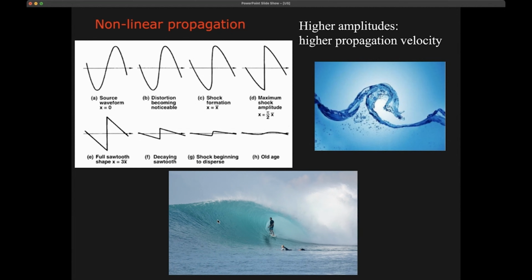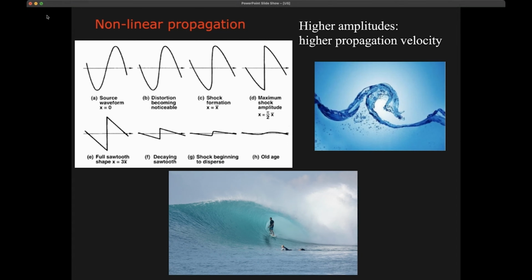While deep in the sea, we have a nicely sinusoidal wave. When the wave is propagating and coming to the beach, we see that this wave is starting to buckle. The reason for this is that the high amplitudes of the wave, the highest points of the waves, are propagating with a higher speed than the low amplitudes. So the bigger the amplitude of the wave, the faster it will go. At some point, the wave top goes faster than the bottom, and then it starts to fall over and buckle. The same thing is happening with ultrasound waves, or with acoustic waves. Of course, an acoustic wave in an object cannot roll over.